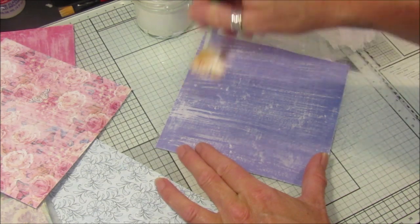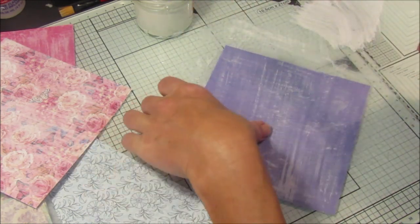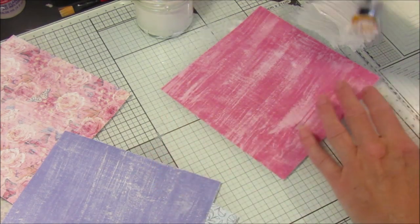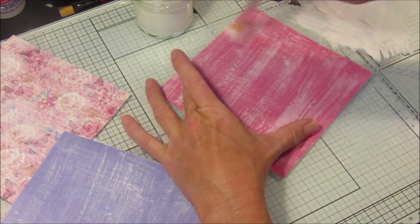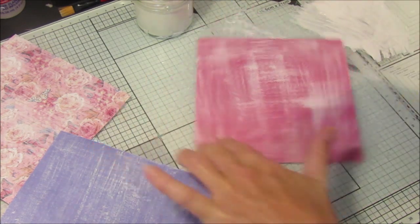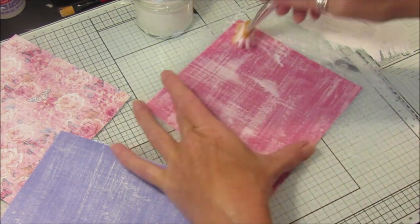So there we go, I think that looks really, really nice. Let's go back and have a look. This is the pink one we did. Let's go the other way, because it's a bit too lined one way, isn't it? Let's just go down this way, like that. It just makes such a difference. It looks like a completely different piece of paper.